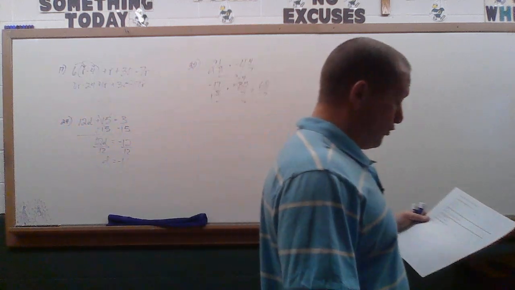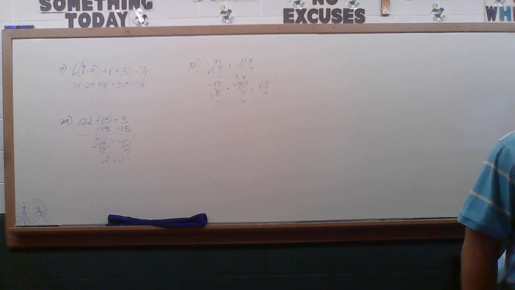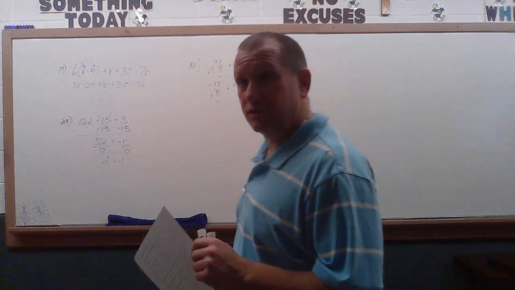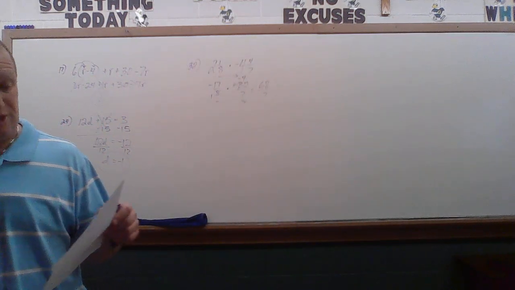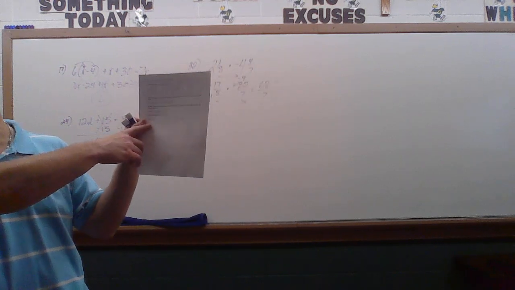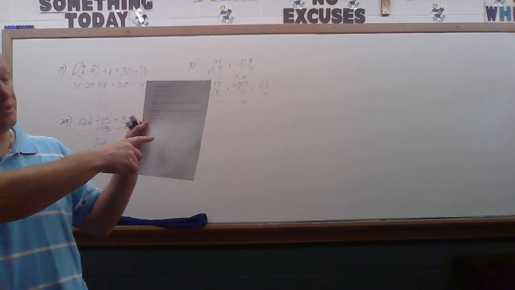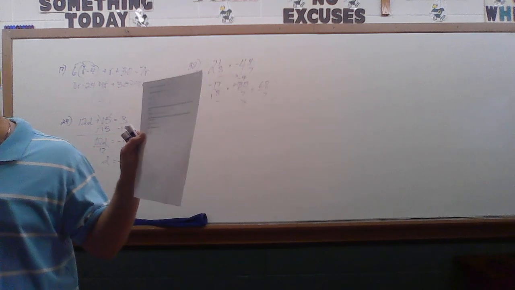40 and 41. This is what we're going to do tomorrow. This is why we learned what we learned today, the ratios. We're going to take ratios, and if you take a ratio, which is the fractions there, and set them equal to each other, it's called a proportion. That's what we'll talk about tomorrow.